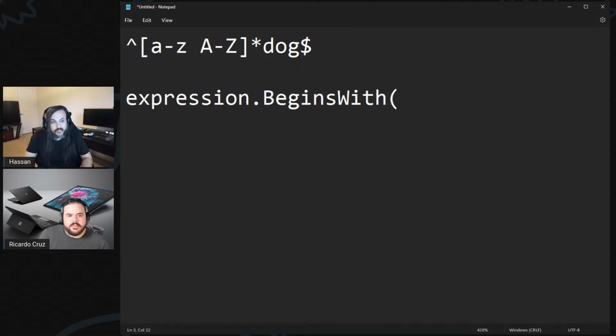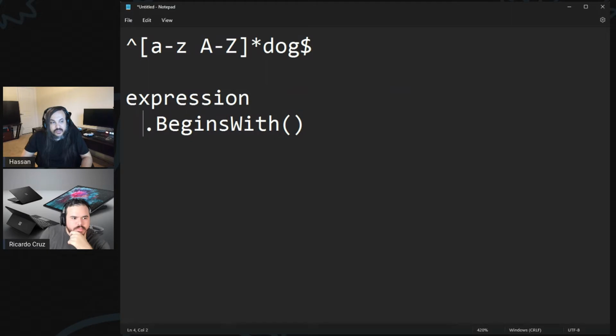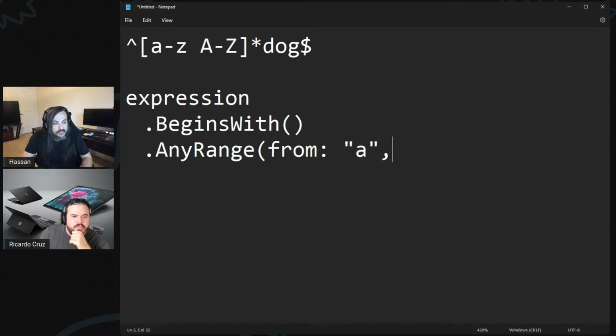begins with. So begins with basically takes care of the piece of, oh, go ahead and translate this into that up caret, right? And then begins with, and then you can say any range, from here, A to Z. And the same thing would apply with numbers as well if you want to.